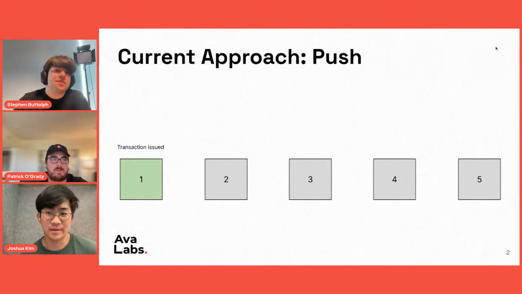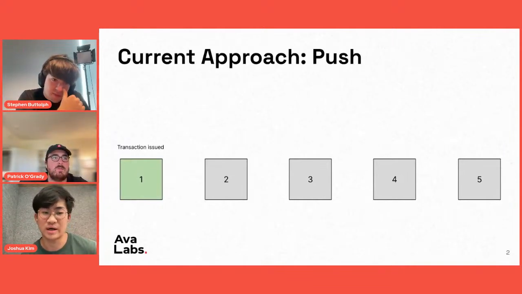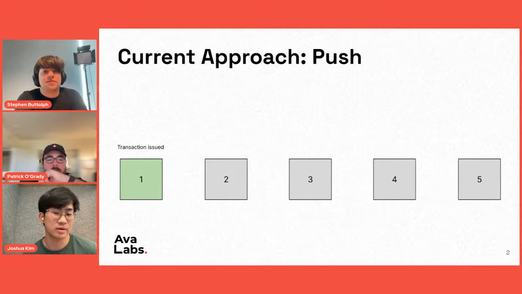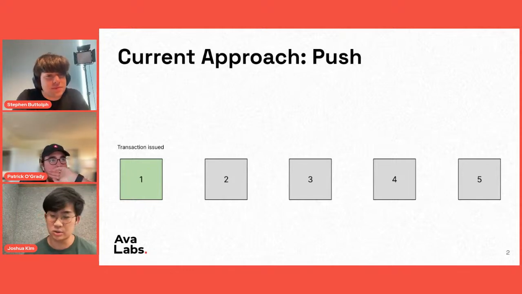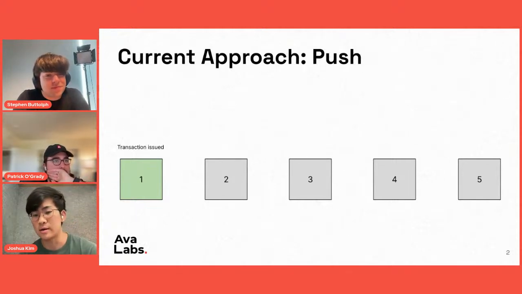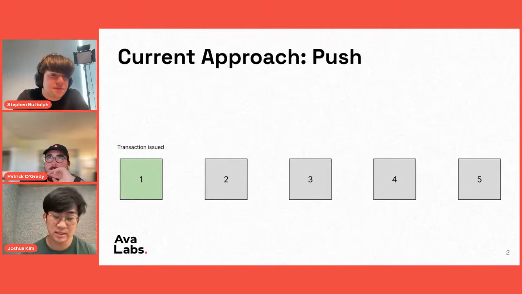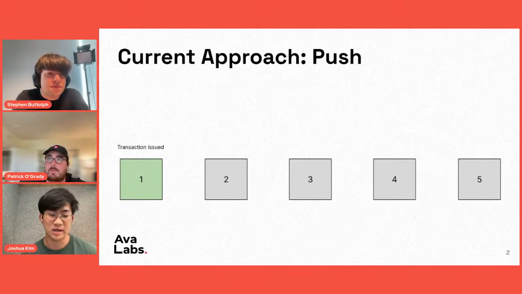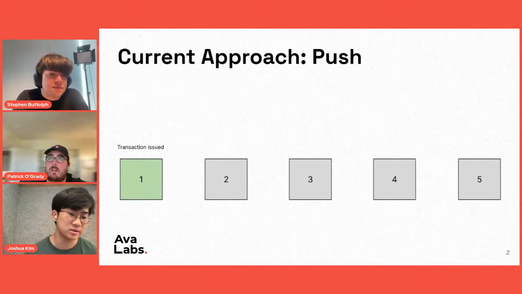So I'm here to talk about some of the work we're doing, redesigning some of the transaction gossip that we're doing in the EVM. And this solution is more generalized such that other VMs can also make use of this. And in fact, it doesn't even need to be a transaction that's gossiped. The components that we're implementing are actually generic enough to gossip just an arbitrary blob across a network. But we can go into the details of the problem.